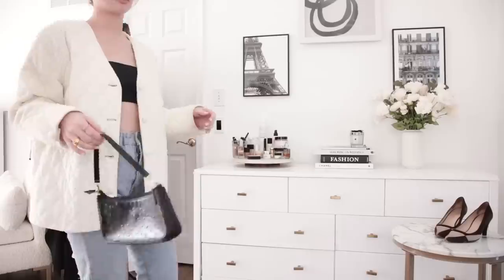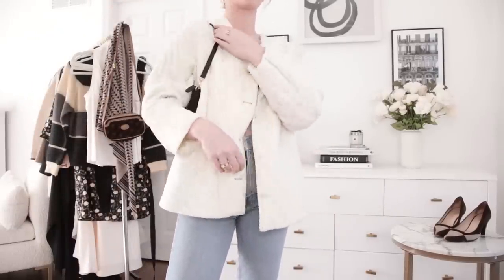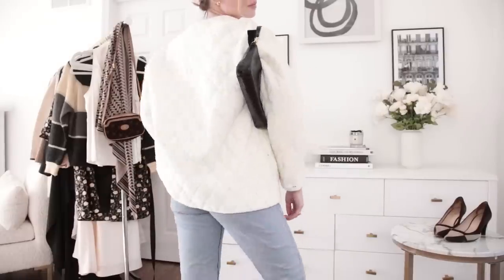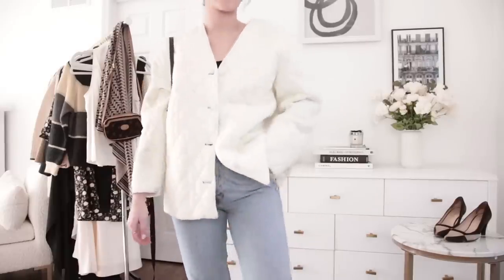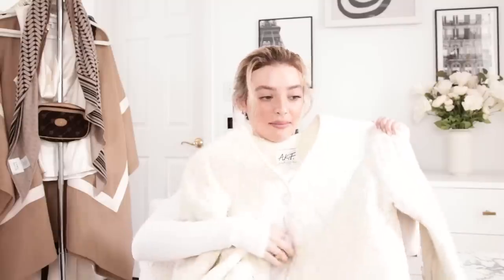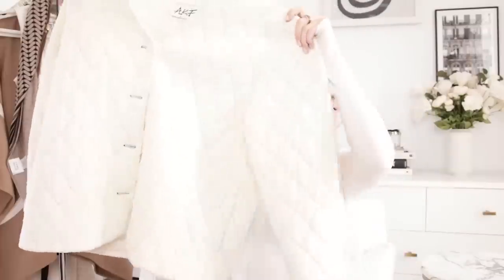This one is another vintage piece that I thrifted — it's this really cool jacket. It's quilted — it took me like 30 minutes just to remember the word quilted. It definitely reminded me of all the quilted pieces Bottega Veneta is doing right now, especially with the shoes. I love it, it's so cool. It's cream with matching buttons with black contrast stitching. It's a little bit oversized and just so fun.